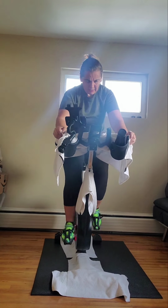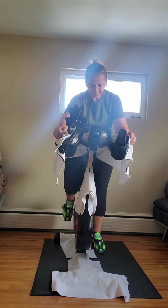So in this climb, seated climb for now. We've been challenges in first position.